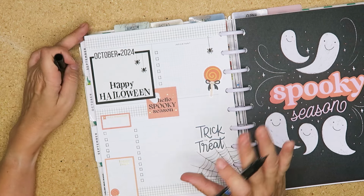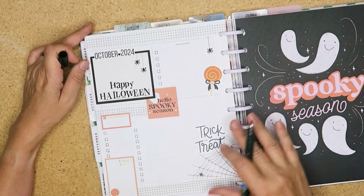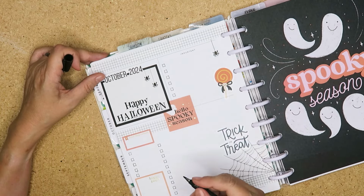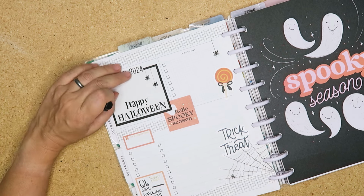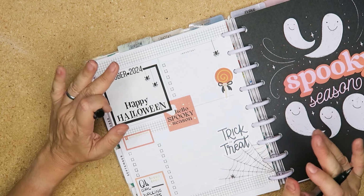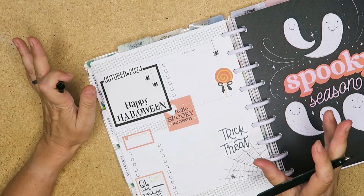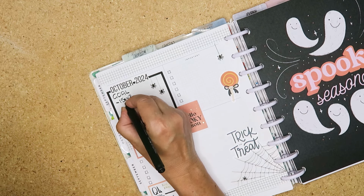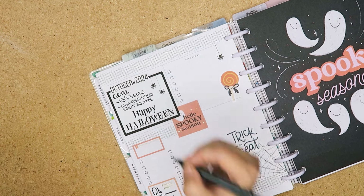All right, if you're still here, I just want to share with you a few of my goals for Q4 and October specifically. So for Q4, one of my goals for the quarter is walking lunges. So my goal for this month is to start doing regular split squats again. So I'm going to put that here. That is my main goal for October.